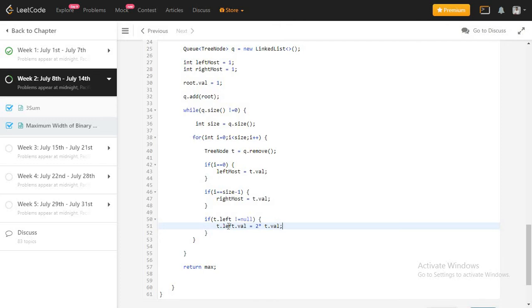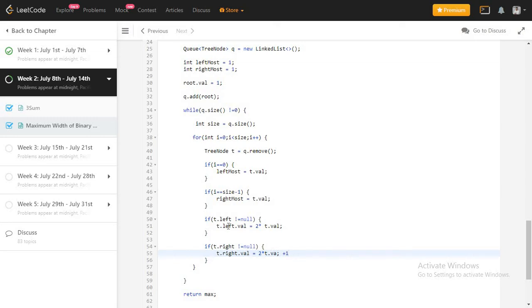I will explain why I am doing this; let me finish it first. And I need to check the same for my right child node also. So t.right.val equals 2 times t.val plus 1.